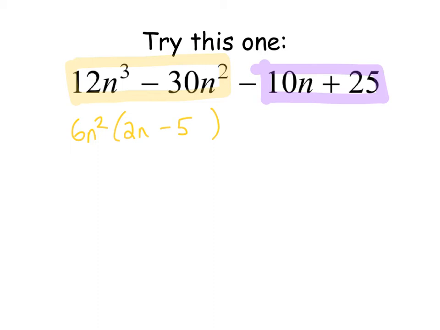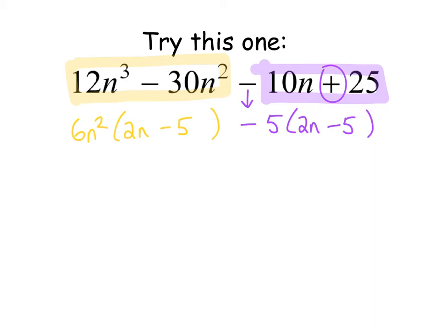And then for the other terms, 10n plus 25, 5 goes into both. So I'm just bringing down that subtraction sign. I'm going to put the common factor of 5 out front. And let's see, what else would be here then? 5 times 2n. And then to get a positive 25 back, I would need to do the negative 5 on the outside times another minus 5.